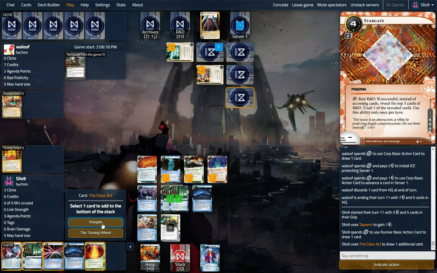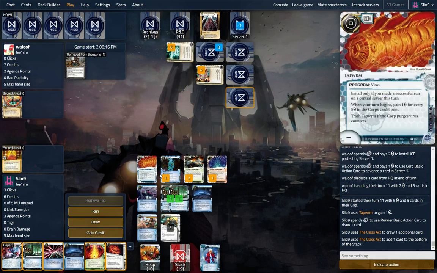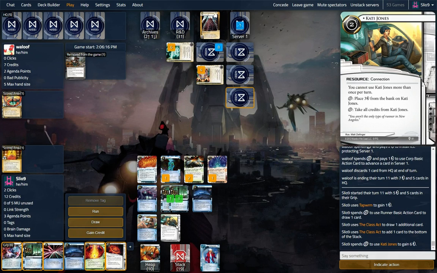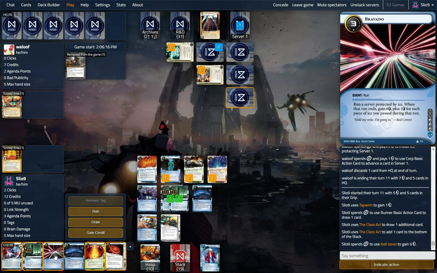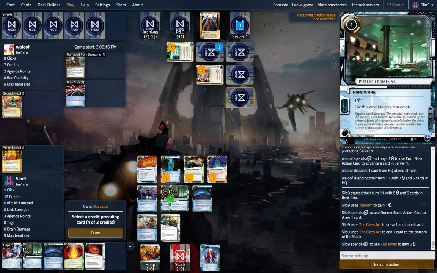This is a funny choice because it's a choice between the Stargate plan and the Turning Wheel plan. Do you want to do Plan A or Plan A1? I don't get it. What do those two things do? They kind of do the same thing. The Turning Wheel will slowly give you additional accesses on R&D and HQ. Stargate will let you run into R&D and trash one of the top 3 cards. So they're both ways for the runner to see additional cards and get things. They just do them in different ways.